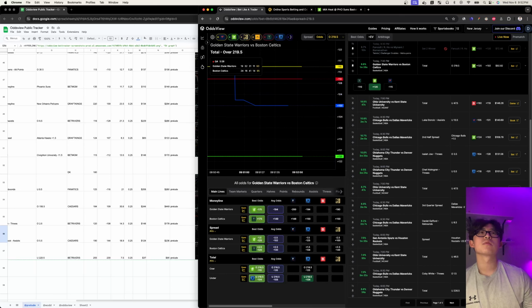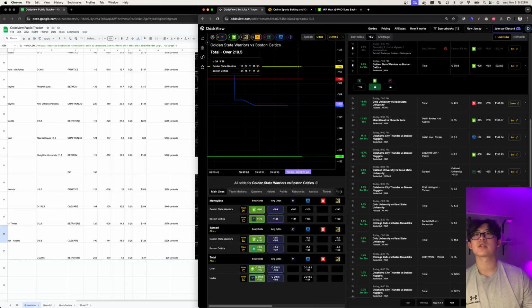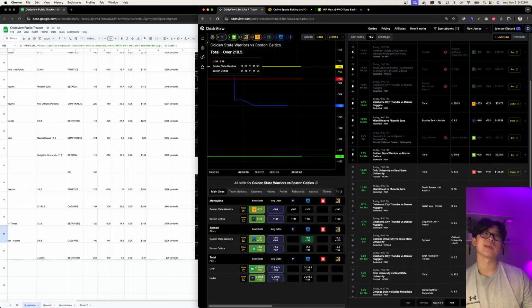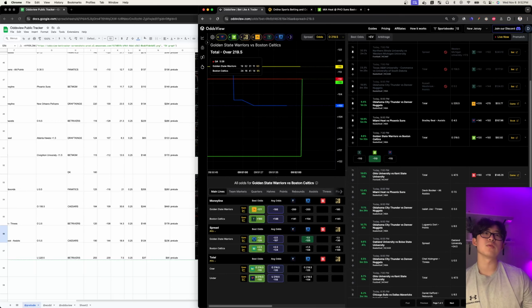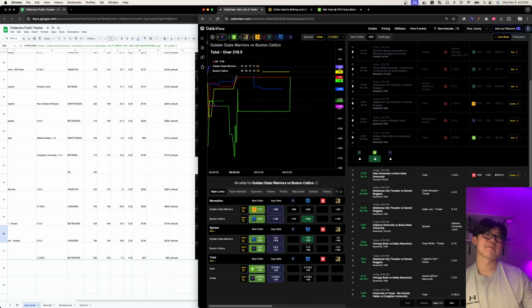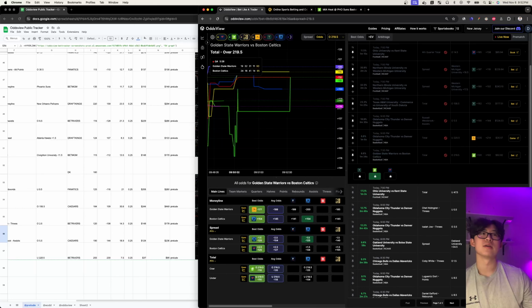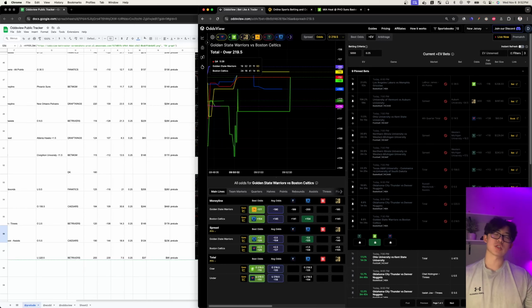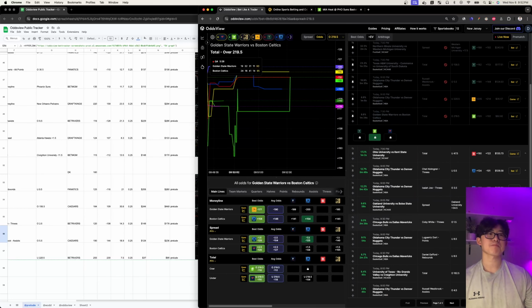Golden State Warriors. Yeah, it looks like the FanDuel line dropped actually, so we can't do anything with that. What we do want to do is camp this line. Actually, you can see DraftKings finally corrected itself after, what is this, like 2 minutes? So it looks like that bet was actually good. I'll leave that pinned here just in case we ever go back to it.